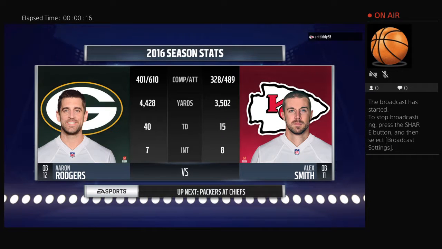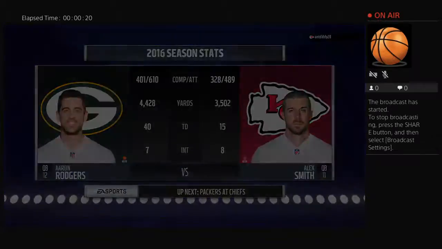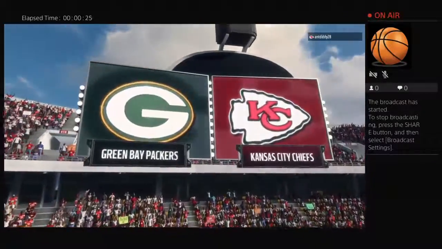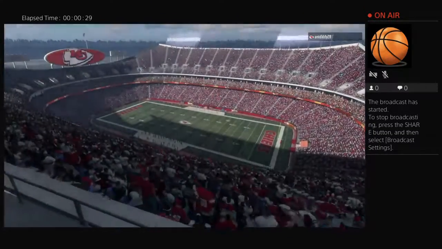Hello, everybody. I'm Larry Ridley. You're tuned into the NFL on EA Sports. As we head towards kickoff, two quarterbacks will be on the field today trying to push their team to victory. It's Rodgers' Packers going up against Smith's Chiefs.